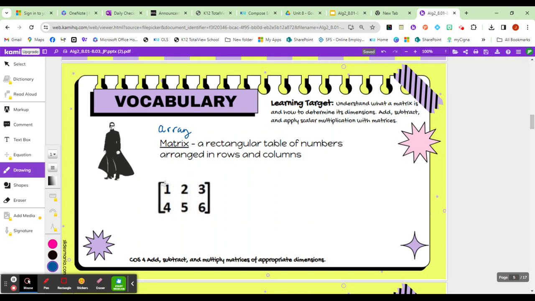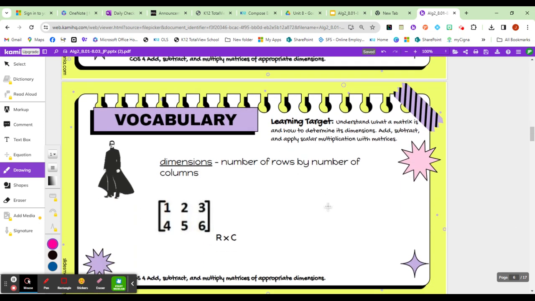In this particular matrix, and a matrix usually has these little brackets on each side, we have 2 rows. This will be row 1, row 2. And then we have 3 columns. This would be my first column. These numbers would be in my second column. This number would be in my third column. So when we're referring to a matrix, we talk about how many rows it has and how many columns it has. It's important to know the difference between the rows and the columns.